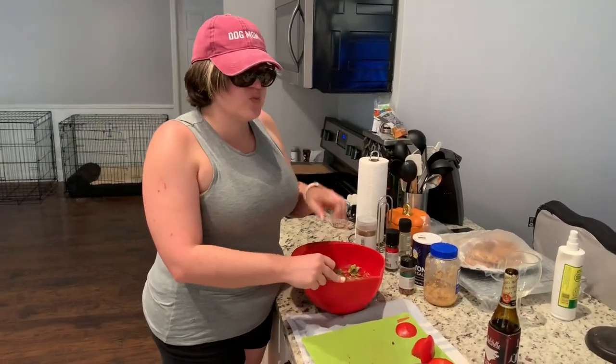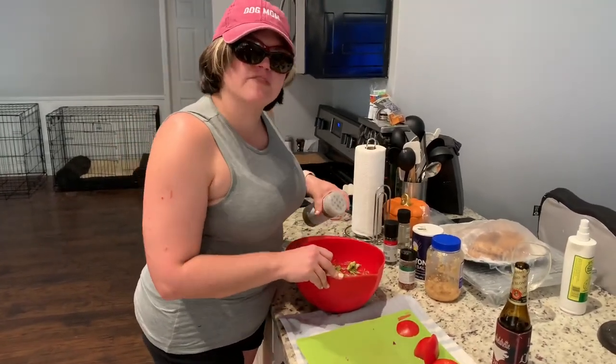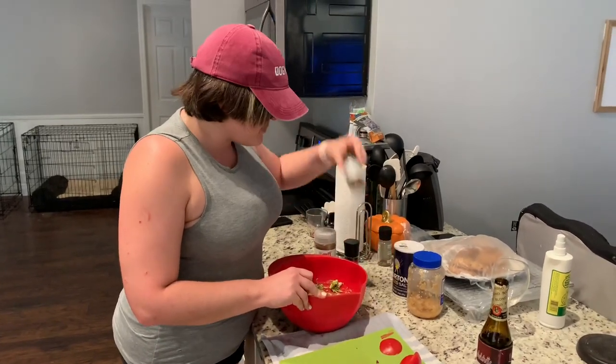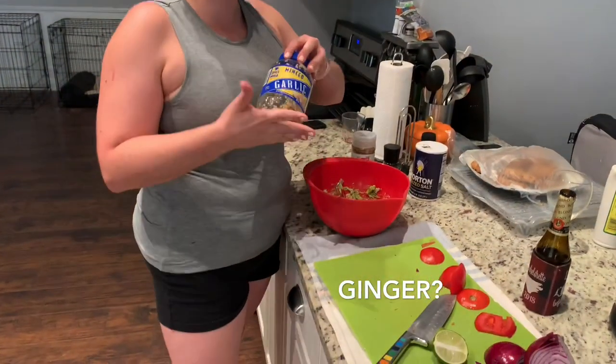Now I add the purple onion — you see here? Now I'm going to mix it in. I got the core in there. So we've got avocado, purple onion, and tomato. I also put in some cumin, some black pepper, red pepper flakes, salt, and ginger — always minced, because you want it thick enough to taste and coarse.